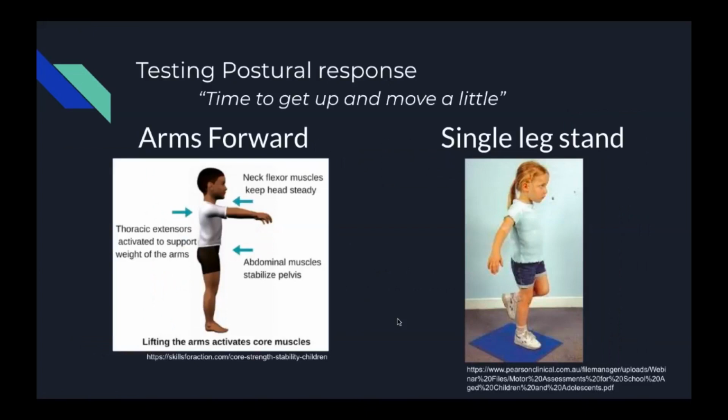And so what we thought we would do is, now that we've been talking and you've been looking at slides for a little while, we're going to do a couple of the things that we test the kids on. So if you have a partner with you, or just stand up, you can try these things. We're going to demonstrate our postural tests, which are a quick and easy way to determine that overall posture isn't working, and you can work in through the spine or the abdominals, whatever gets things going. So the first one is the arms forward test, and this is for that anticipation response and the stability response.